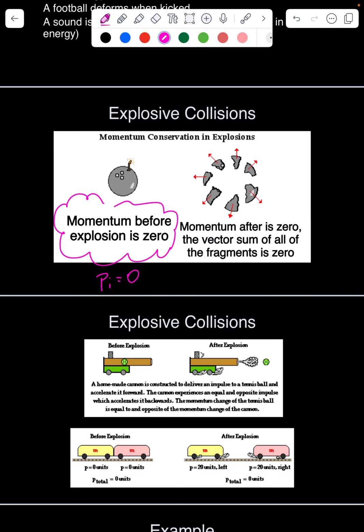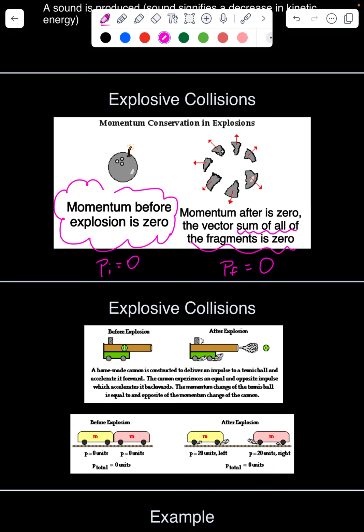But after the explosion, you have all of these little shards, these little fragments that have their own momenta, but the moment that it explodes, all of the vectors added together are going to equal zero. The sum of all of them will equal zero. So your final momentum will also be zero. Even though they are all moving and have their own individual momenta, because momentum is a vector quantity, when you add them all together, they would all equal zero.